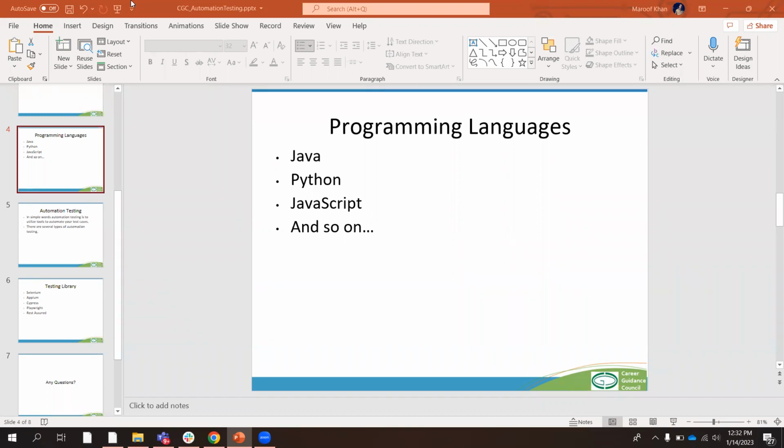Okay, so these 5 tools, if you learn from today onwards, create a plan for at least 6 months. First, pick a programming language, then pick any testing libraries. I would suggest go with Selenium, then learn TestNG, then learn Maven, then Git, and then Jenkins. If you learn all these 5 or 6 tools that I have told you, then you will start getting several calls, and after 2 to 3 calls, you will definitely convert that call into a job offer.